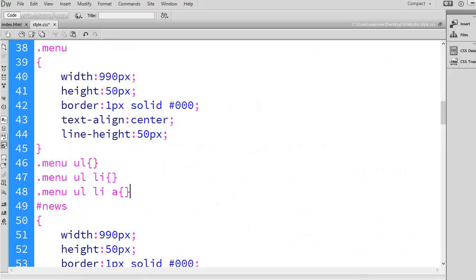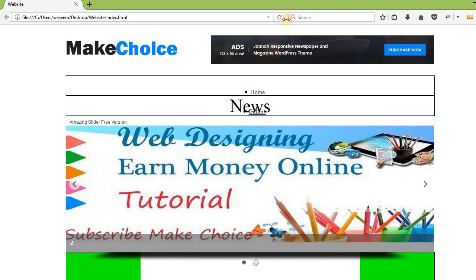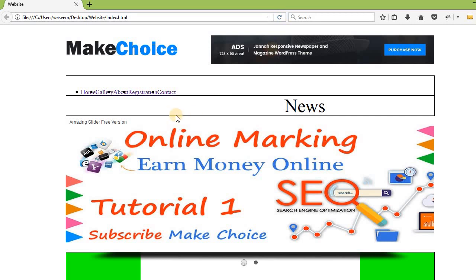For this purpose, I have told you that you will write here float left. Whenever you write float left, all your LIs or your text or your sidebars will be on the left side. Let me show you this. Here you can see all the LIs are on the left side.